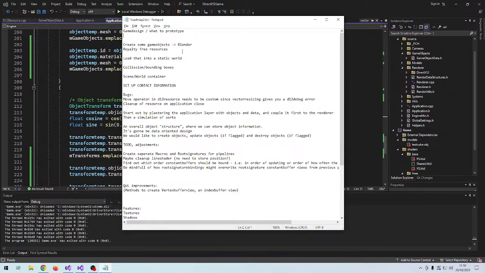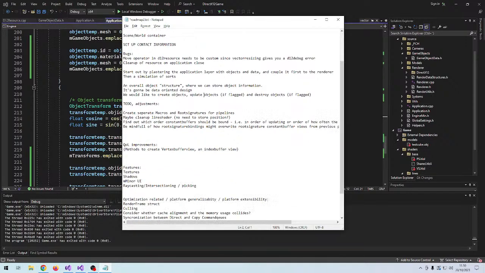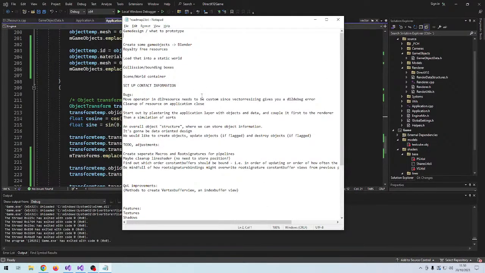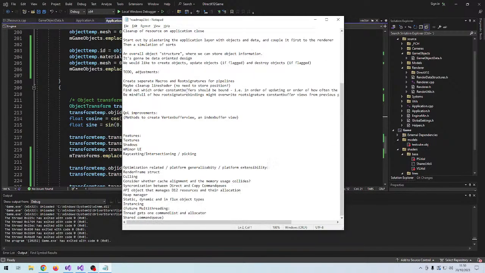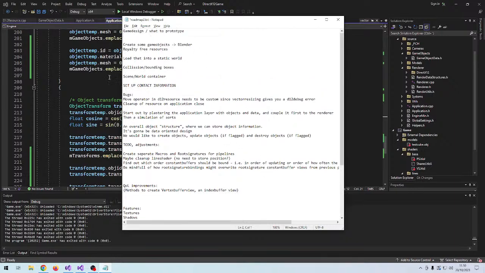I think this is a roadmap that is fairly easy to follow and get an actual idea of what to do next.